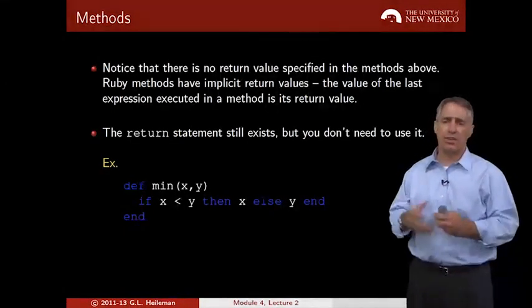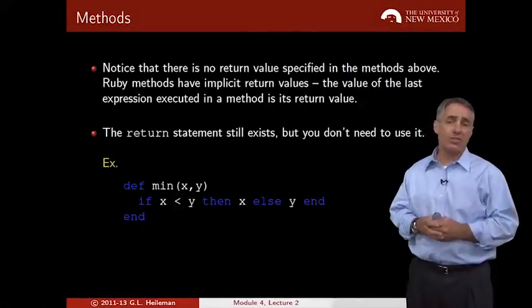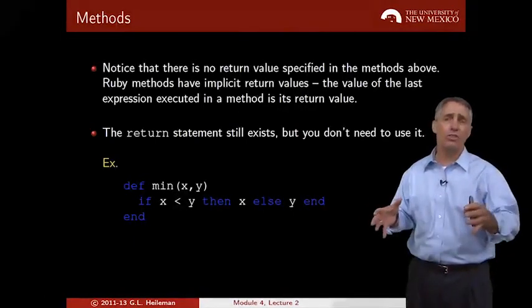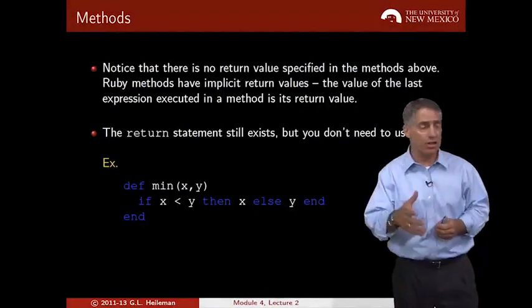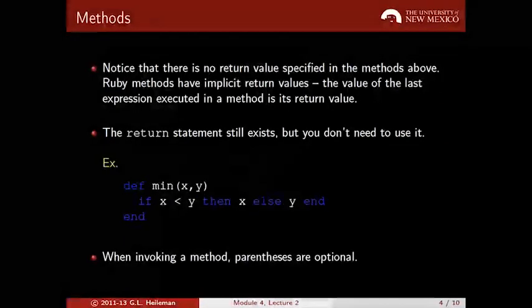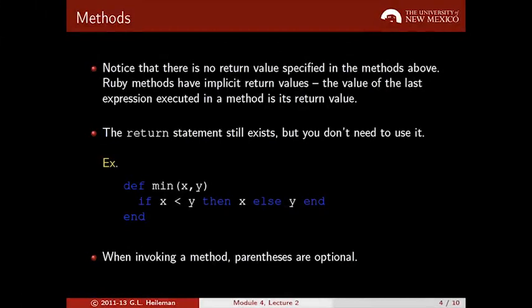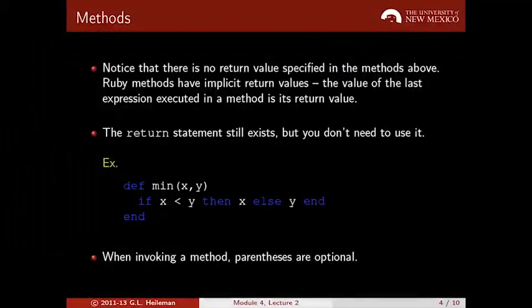Here I'm defining a min method that takes in two values, and it simply compares. If x is less than y, then x. That would cause the function as a whole to return, and so the value x would return in that case. Otherwise, y would be returned. So no return statements are needed there. The other thing that you may have noticed is that parentheses are completely optional when calling a function. And for this reason, sometimes Ruby function calls actually look like you're issuing a command, and this makes it very nice. In Rails, a lot of times it'll look like you're issuing a command, and in fact, it's a function call. But those parentheses are not needed in the function call.